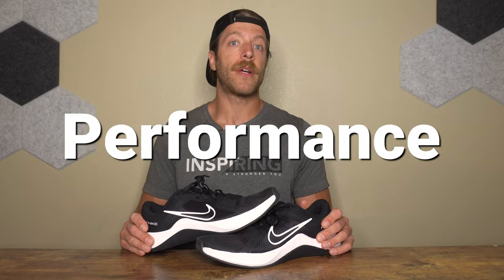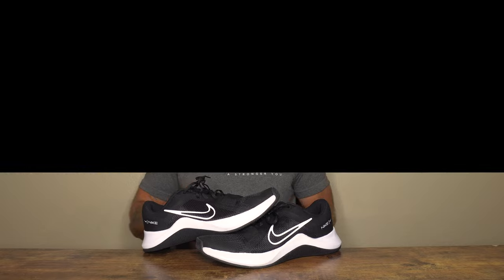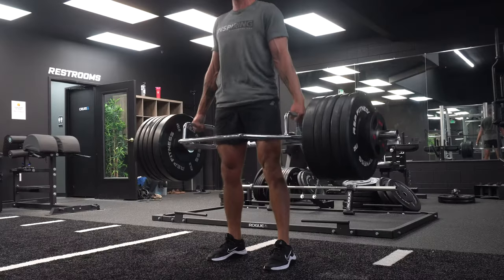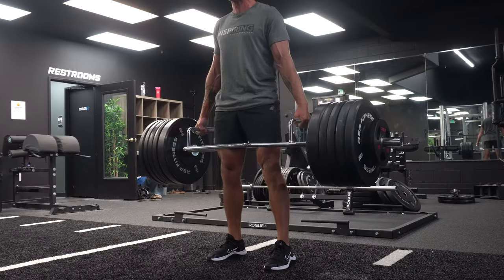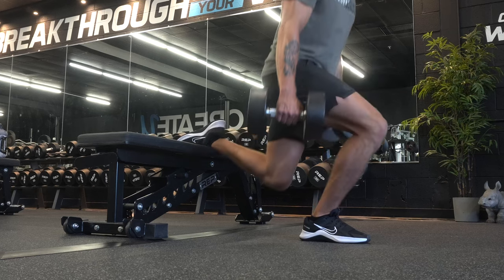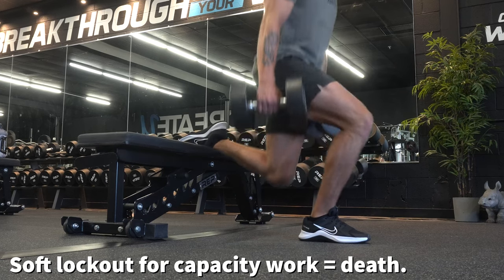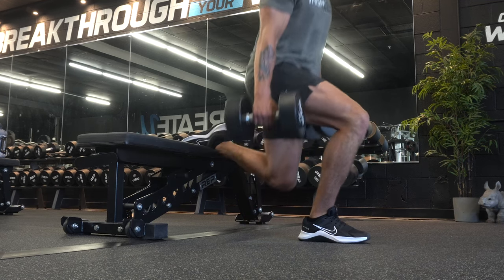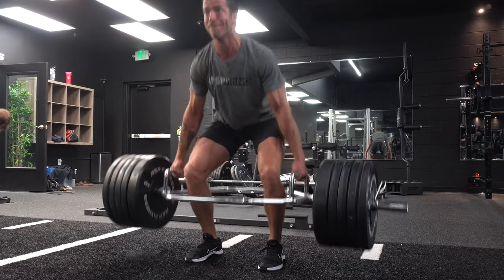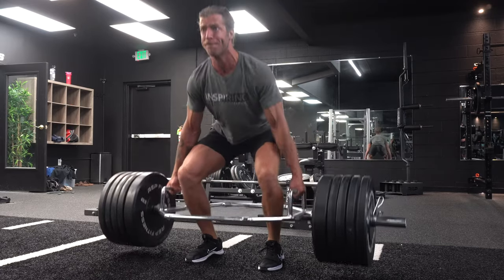In the context of lifting, this model did a pretty good job especially for its price point. For casual barbell training, dumbbell and kettlebell work, and machine work, it provides a nice level of stability. It won't be your best bet for maxing out barbell lifts — the width is a knock against lifting performance and the stack height is pretty high, so you won't want it for one-rep-max deadlifts — but for training heavy with a more athletic shoe on a budget, it's a good option.